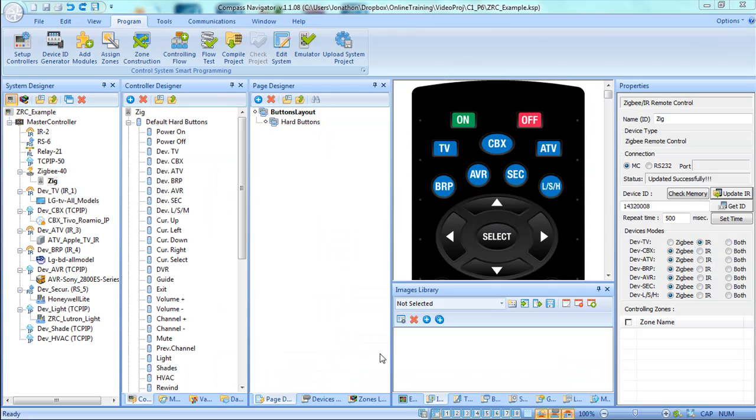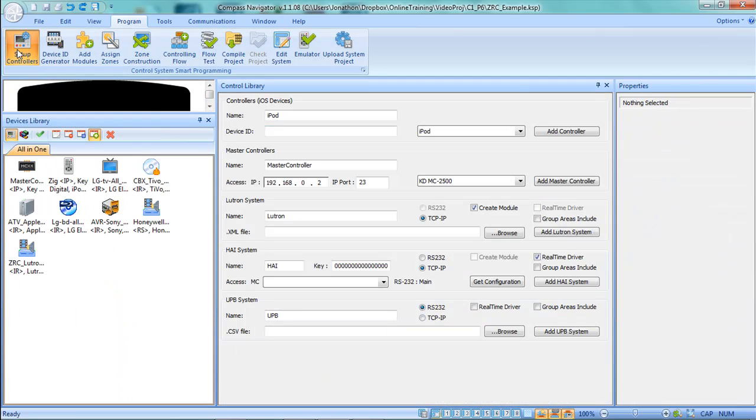So now that we've loaded the project successfully into the Zigbee remote control with both Zigbee communication and line of sight IR control, we want to add an iOS device to the system. And adding the iOS device is going to be super simple for us actually, because we've stayed in a modular programming type the entire way through. So I go over to my setup controller step here, and I'm going to add an iPad into the system this time.